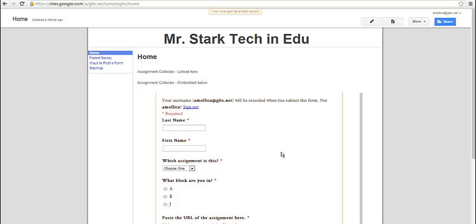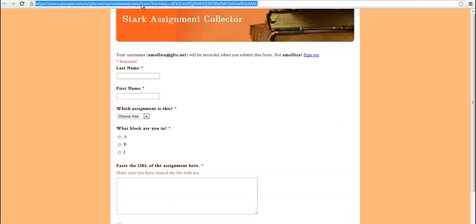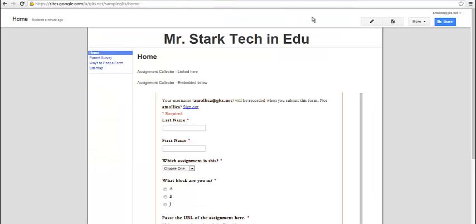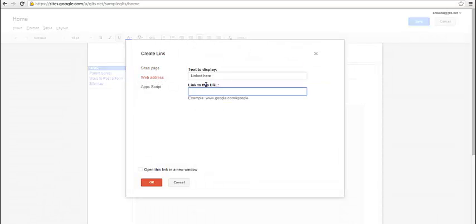Maybe you don't want it to take up that much room. Maybe you want your form to be just linked on your site. So go to the actual form itself, Control C to copy. Go back to your website. If you're using Google Sites, you go to Edit View, and then you can highlight or however you want it, put a web link in, and Control V to paste the URL.